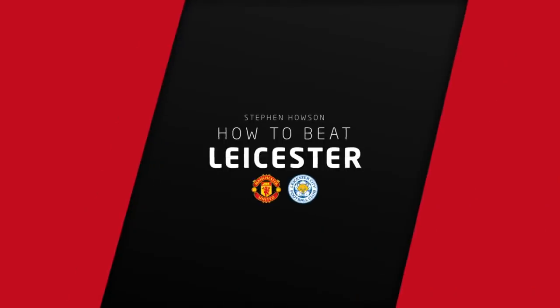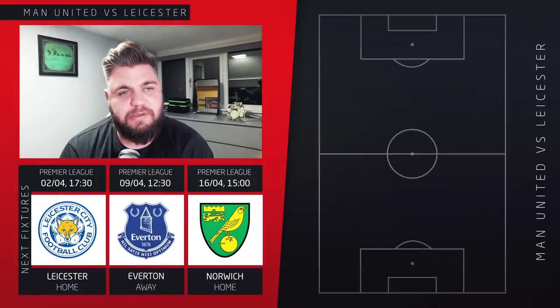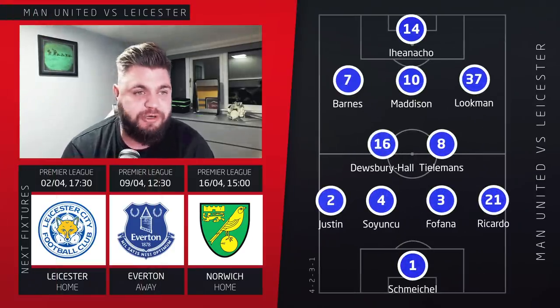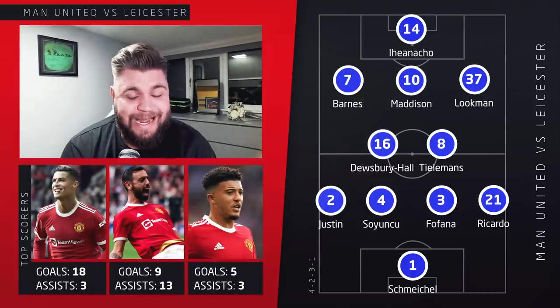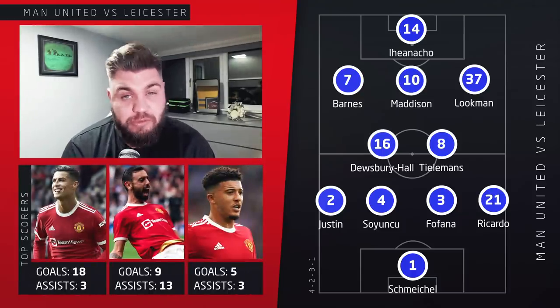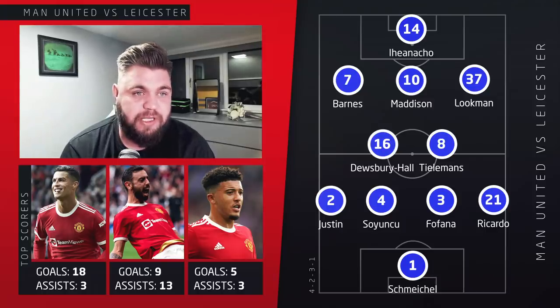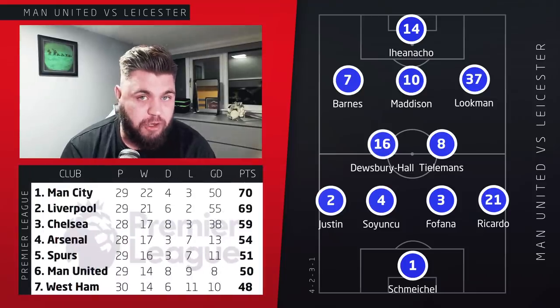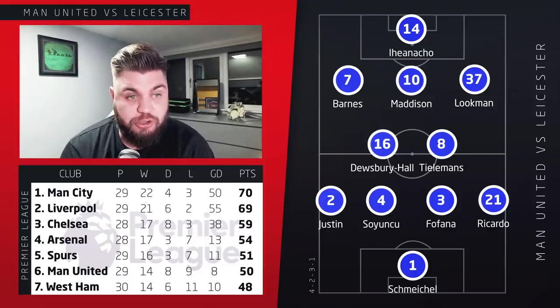I do think we've got an opportunity to turn it around because they're shy at the moment. So how do they play? Rogers has been flexible in his tactics — he went with a 4-4-1-1 early in his career at Liverpool. He now mostly goes with the 4-2-3-1 at Leicester, but he's also gone with a 4-3-3, a 4-1-4-1, or even a back three in a 3-4-2-1. He can and does mix it up.